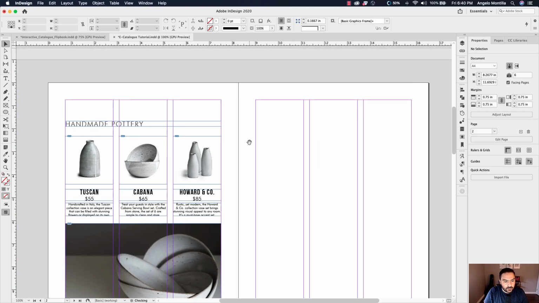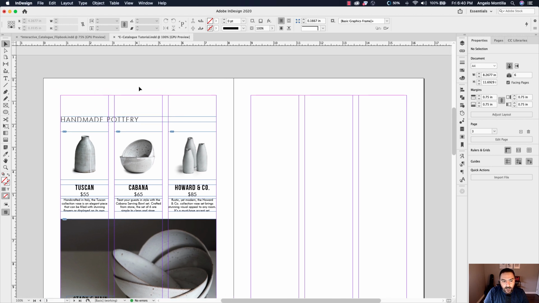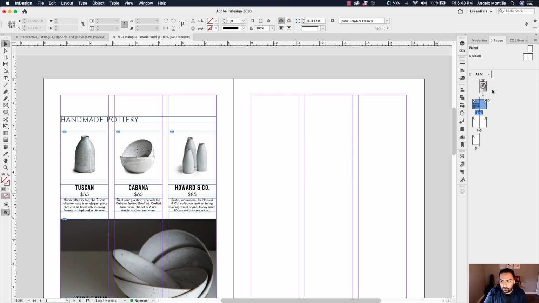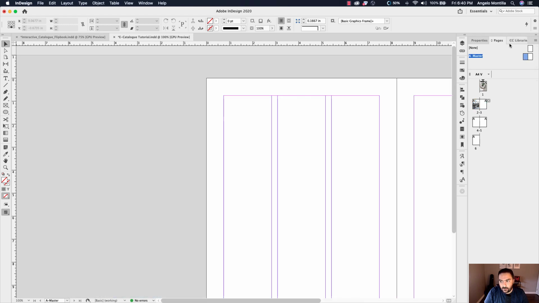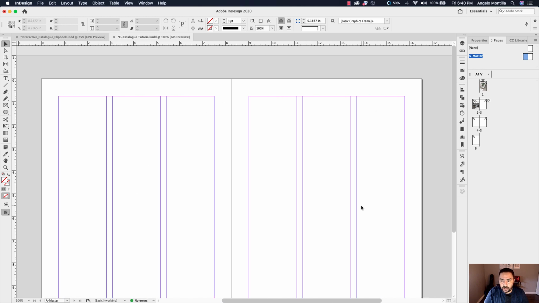Oops. Actually, one other thing I'd like to show you before I move on to page 3 is I want to add a logo to these pages without having to do them individually. If I click on my pages section here and make my way up to a master, I am now in the master pages. So anything I apply to these two pages will take effect on all the other pages in my document. So that's very helpful for dates, numbering, logos, page numbers, things of that nature.